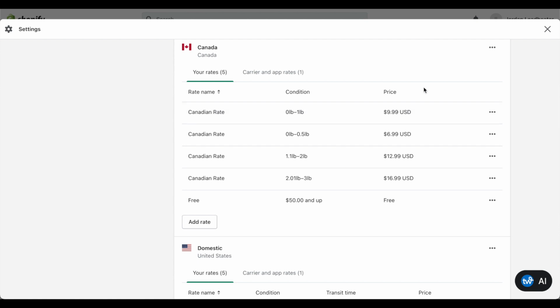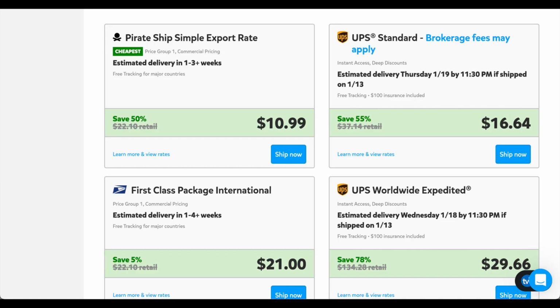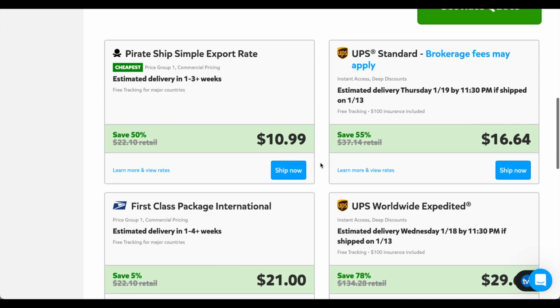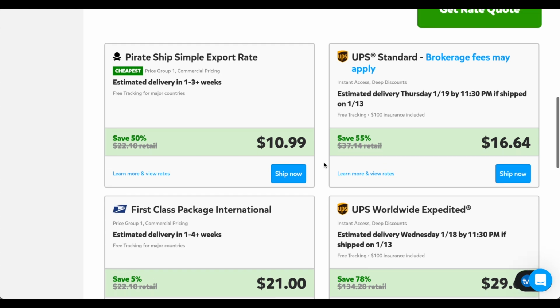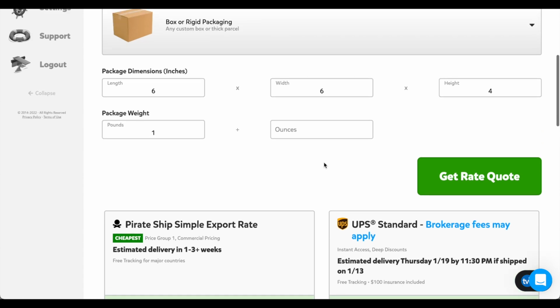So I will go into Pirate Ship. As you can see here, I have 0 to 1 pound and so on. So I go into Pirate Ship, and I have spent many hours just inputting different weights.